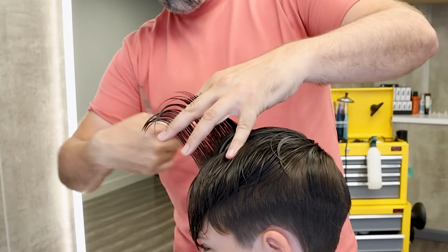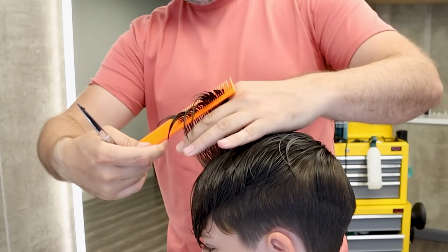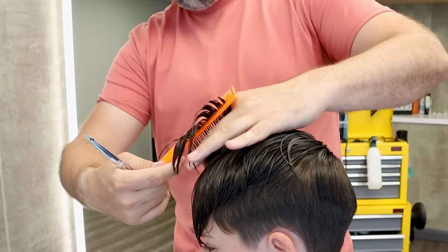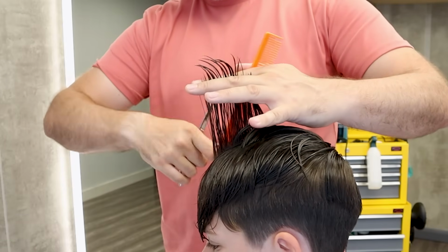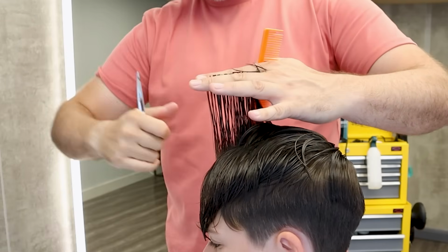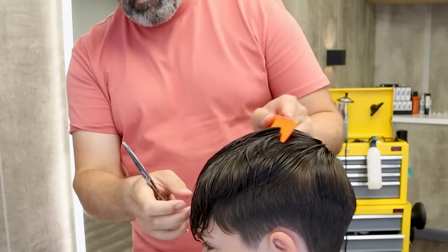Now you can tilt your hand out like that, and then that keeps the front the same length. It would be uniform. But if I tilt my fingers back a little bit, the hair at the fringe is going to be slightly longer there. So I'm protecting the long hair on the fringe. A lot of young kids nowadays, they want to keep the fringe longer. So if you tilt your fingers back, you'll almost not take any length off by doing that.